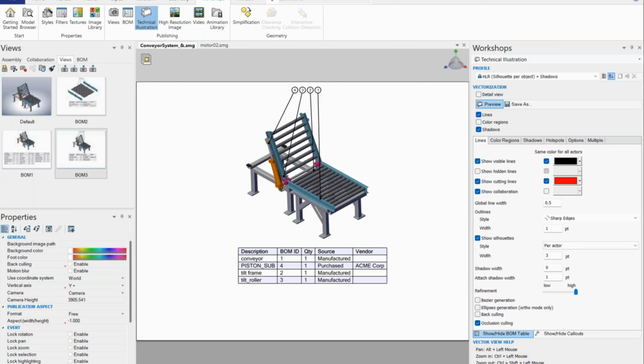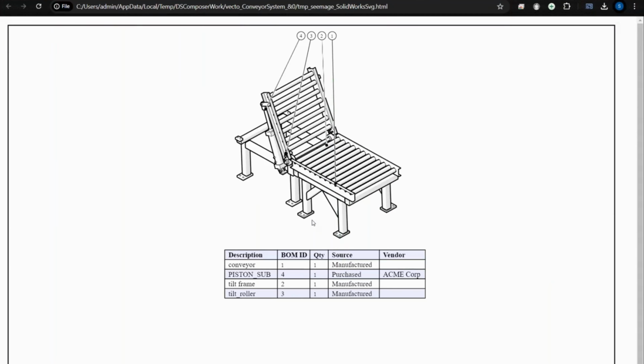Let me preview the particular document. You can easily see it in a web browser. In the web browser itself, it comes with the callout part showing what components are available. You can paste it over. It will show the number of the particular component, the name of the component, and the subassembly name, and then you can easily find out which component we are using. In the web browser itself, you can easily capture the particular things.